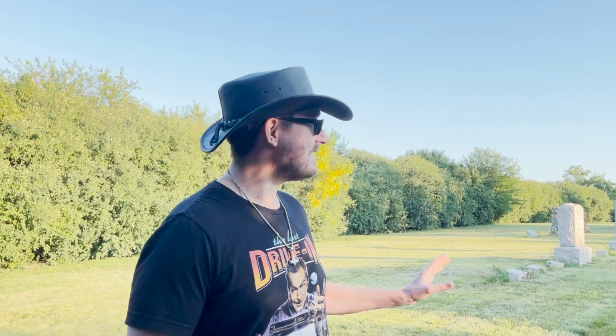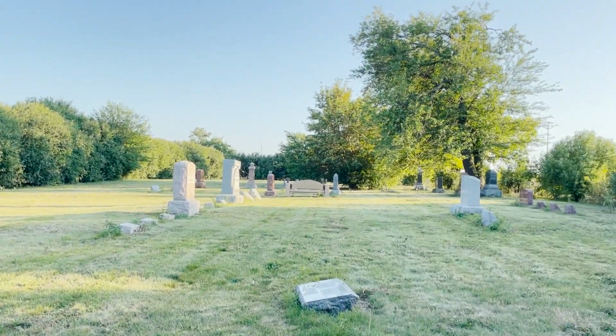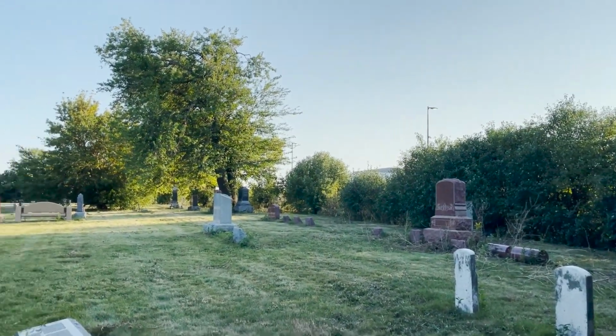As you can hear, I'm not kidding. We really are in the heart of one of the biggest airports in the entire country. Actually, one of the biggest in the entire world. So it is extremely loud here. What's really interesting about this area, though, is how isolated this little cemetery is from the rest of the airport. I mean, looking around, you can see that there's thick foliage that borders the entirety of it, meaning once you're inside of here, really nobody outside can see what you're doing. So it's interesting in how isolated it is.